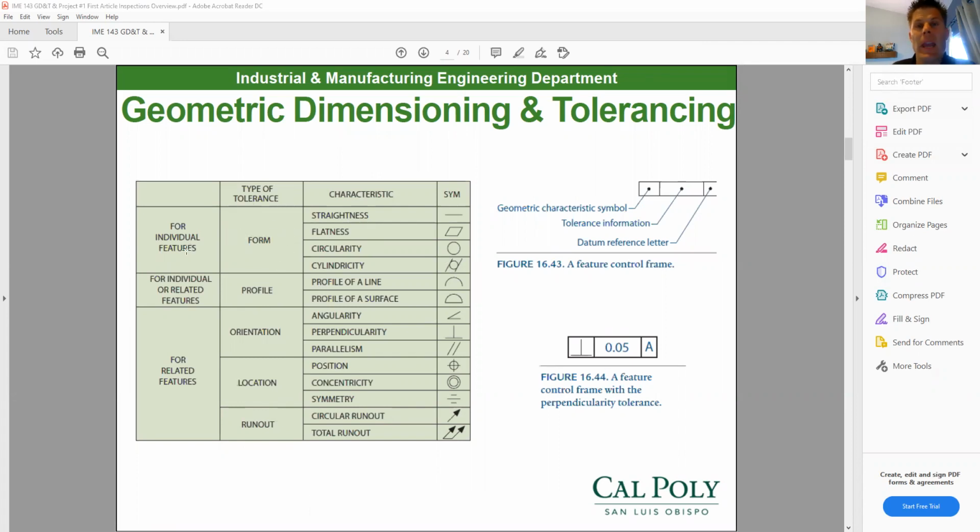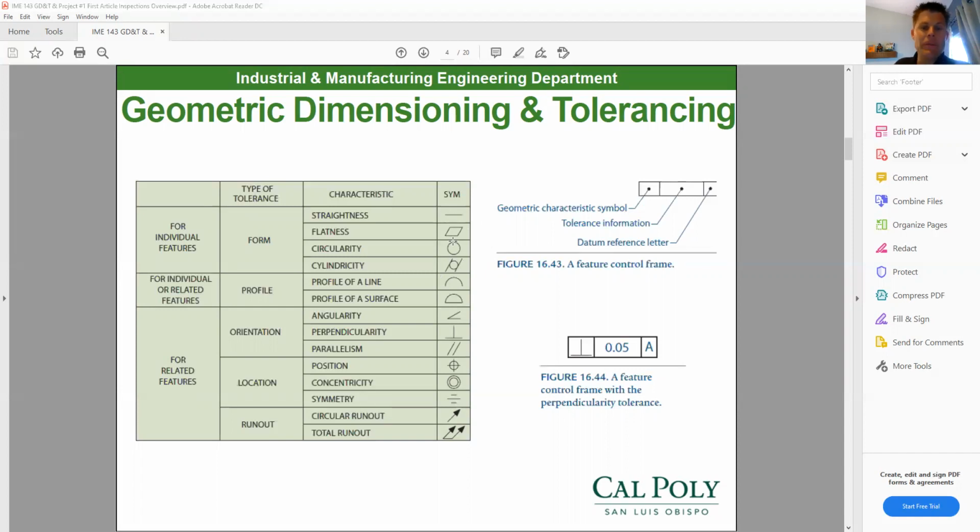That means they don't relate to a datum, which is a perfect line or surface. They just specify a certain form a feature must have, like how straight it is, how flat it is, how round it is or out of round for circularity, how perfectly cylindrical the feature is. Those are really the 4 major types of form that you can have. You can either be straight, flat, round, or cylindrical.